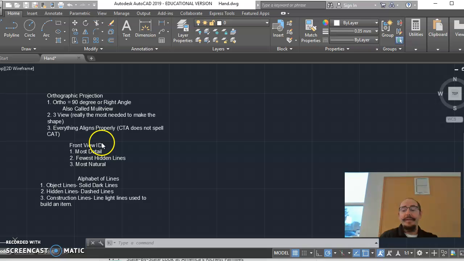3 views. In most cases, the number of views needed to make a shape is all you need to draw. My example of where I really think you would only need to use 2 is toilet paper. If you think about toilet paper, only really 2 views is ever needed to draw that. You have the top, and you would have the front, and then you'd have a side view or a top view depending on how you would do it. So the different views are made up by how we rotate the angles, okay?